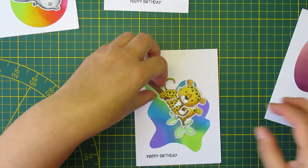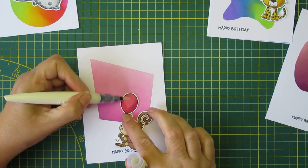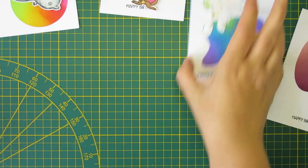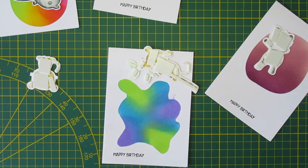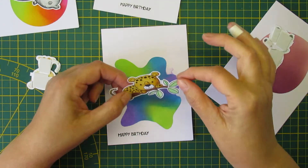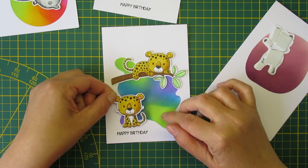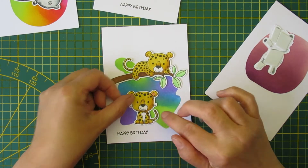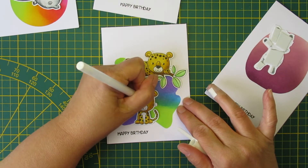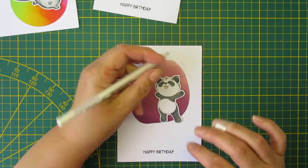Here the smart giraffe - I can maybe disguise it with a branch, and it worked! You can't see it unless somebody peels off the branch. Maybe the background is a bit weird with the purple, but we're not going there - we're just about using the images and disguising little mistakes. My happy birthday was still a little bit wet - I did heat set it, but that age is dangerous. I think they're cute cards, and for somebody's birthday they work.